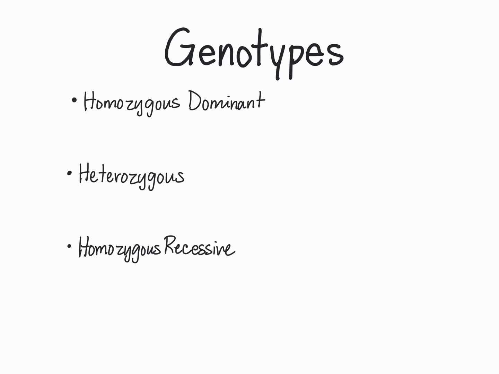So let's first take a look at these words and break down what they mean. So first of all, if we look at the prefix homo, homo means same. And you'll notice that we have two options that are homozygous. And so in both of these, it has to do with something being the same. Now the word zygous has to do with zygote. And you'll notice that all three of these have that as the suffix to the word. So for homozygous, we're talking about a zygote that has the same copies of two alleles. Now, just a reminder that a zygote is just a fertilized egg.